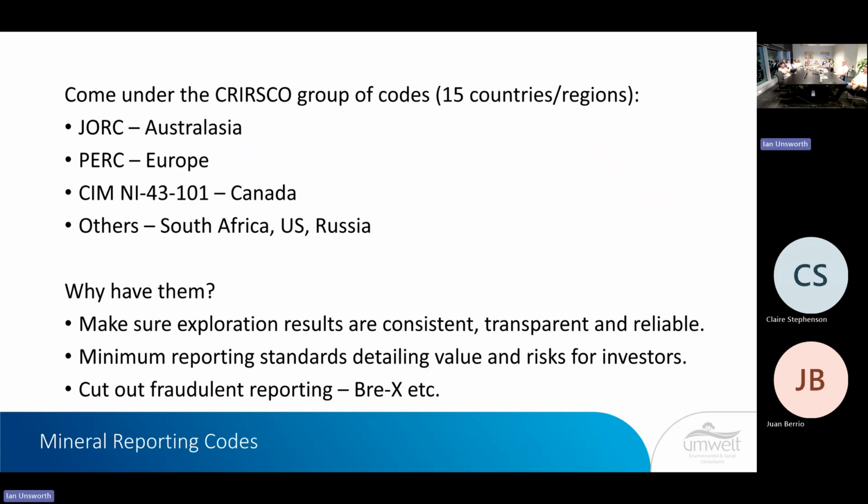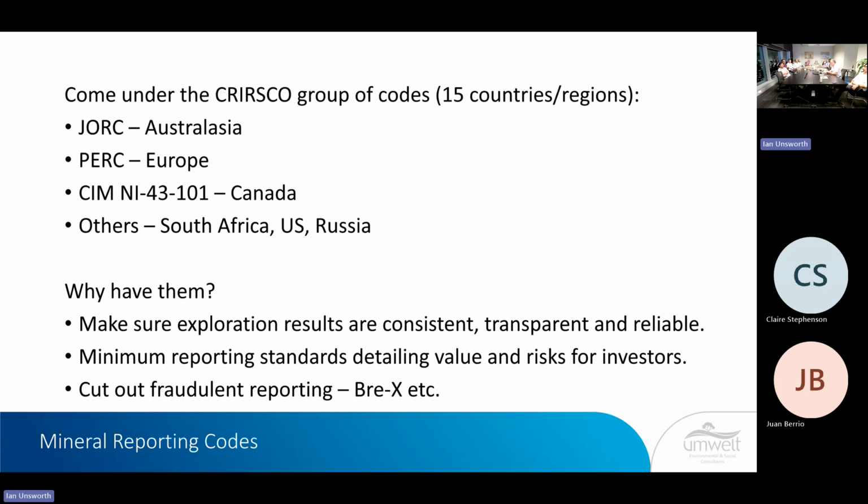So mineral reporting codes come under something called CRIRSCO, which I don't know what stands for, because it doesn't make sense in English anyway. It's an international organisation, and each region has their own code: JORC in Australia and PERC in Europe, and Canada's got their own, and so forth. I'm more familiar with the Canadian one because that's more brine friendly, shall we say.